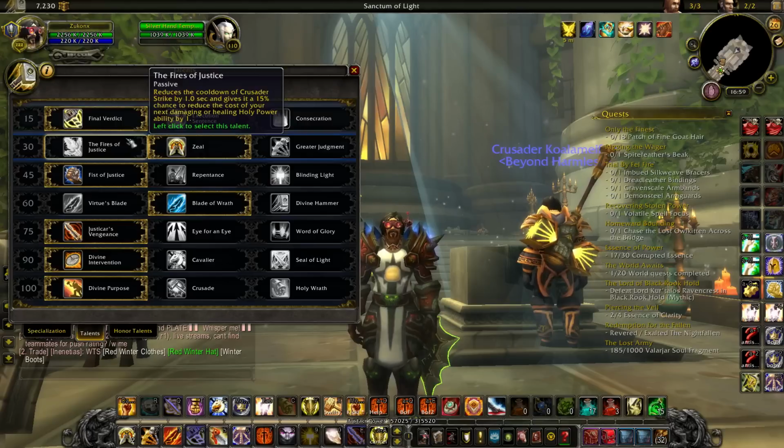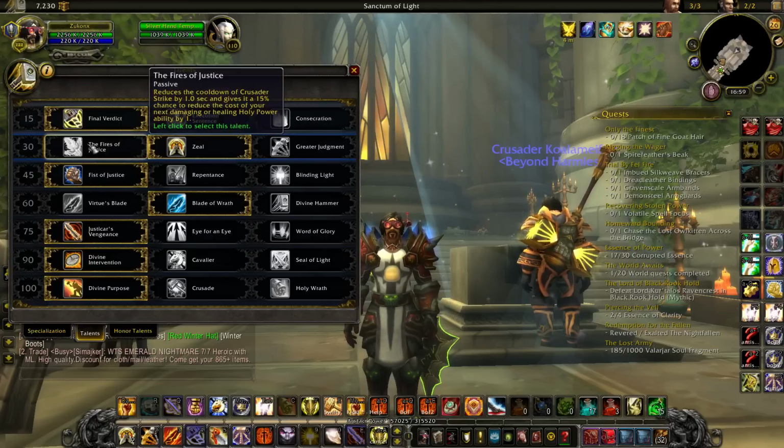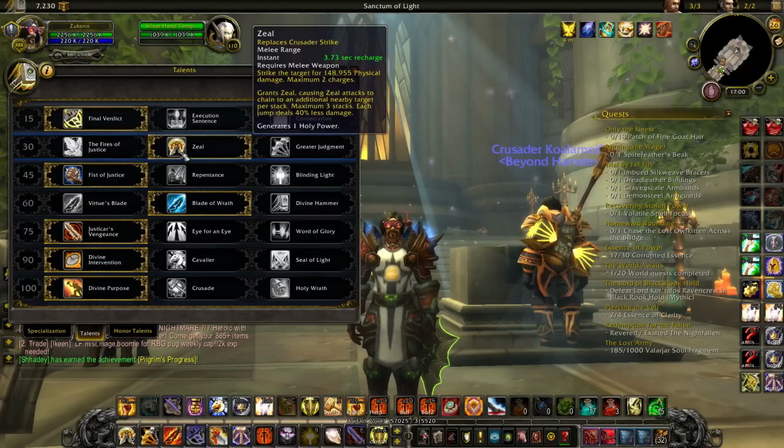At level 30, we have the Fires of Justice, Zeal and Greater Judgment. In the last patch, I preferred the Fires of Justice, but over the course of time, I've realised that Zeal is probably the better choice now, especially for arenas and battlegrounds. So Zeal does a lot of single target damage and a lot of AoE damage. The Fires of Justice is just for single target, but since there's more than one target in arena pretty much every game, Zeal is going to be the stronger choice since you get a little bit more pressure with the extra AoE damage.